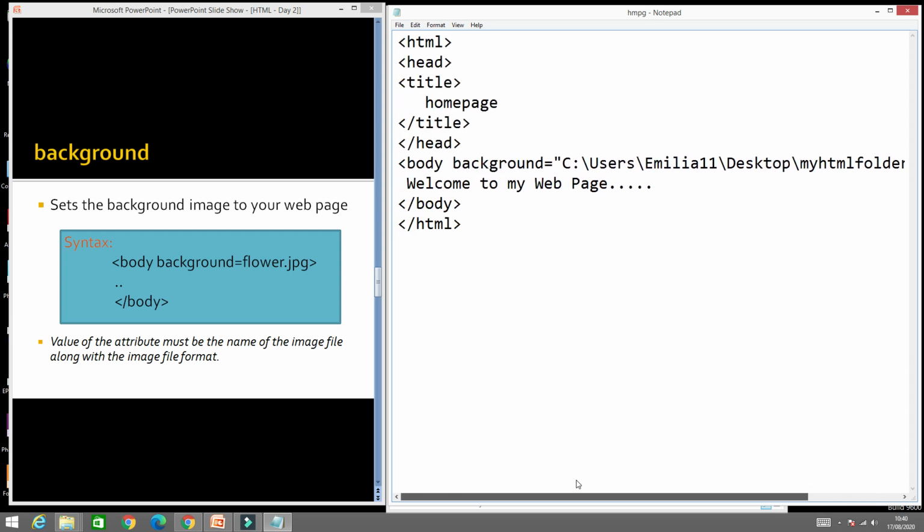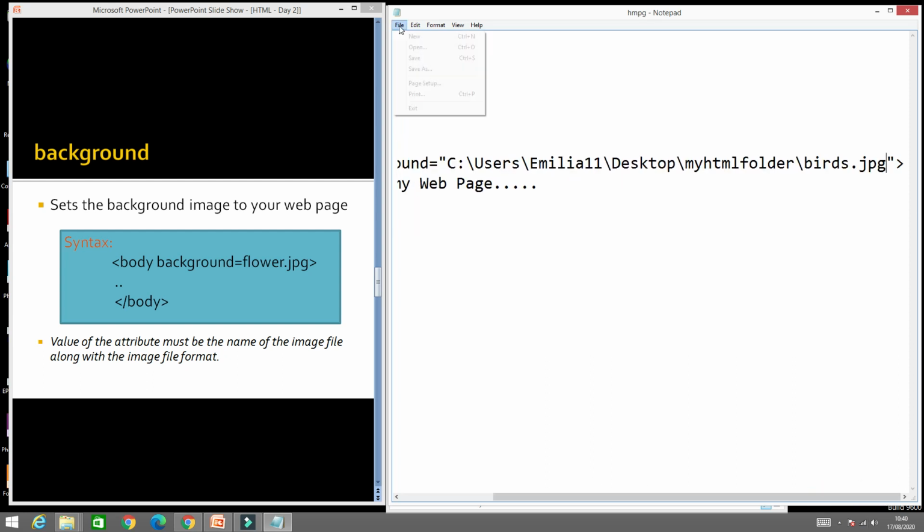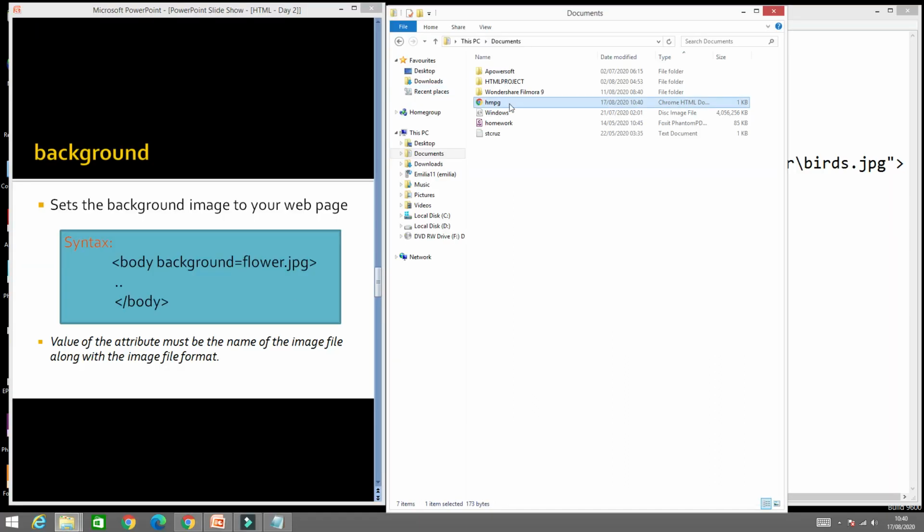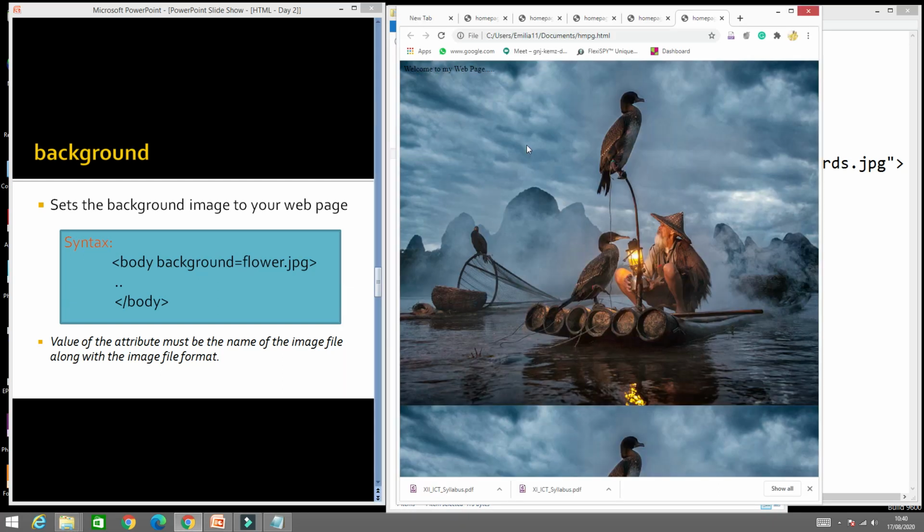This is the name of the image file that I'm going to upload as a background image. So I click on file, save to update my page, go to my folder, and double click to check whether the image is uploaded as background.